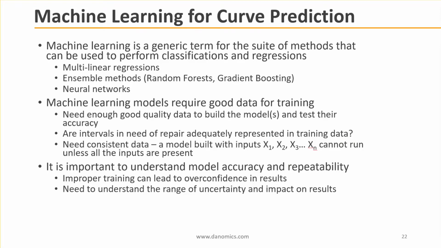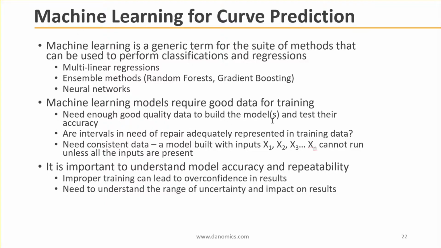When you're looking at machine learning for curve prediction to try and fill in these washouts, there are a few caveats here. First of all, a lot of companies just use this as a buzzword. So you need to understand what's actually going on behind the scenes and what methods they are using. We tend to use MLR, so multiple linear regression, and random forest. Some other software offers things like neural networks, etc.